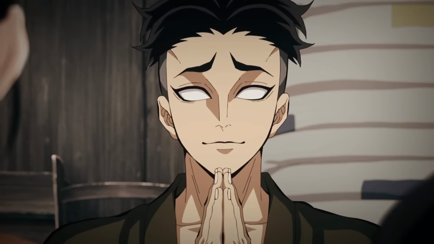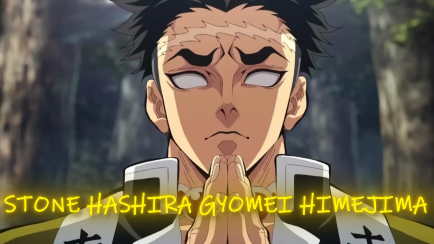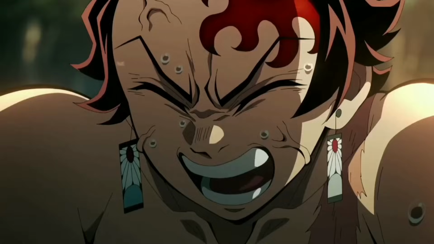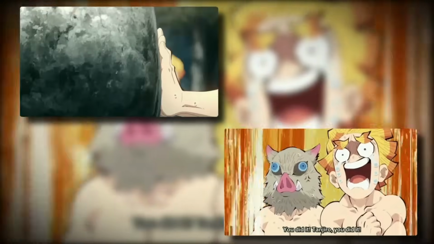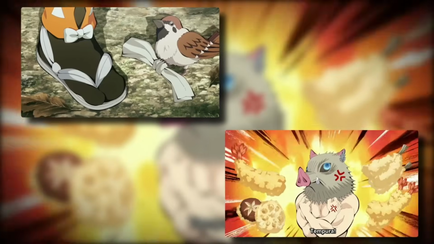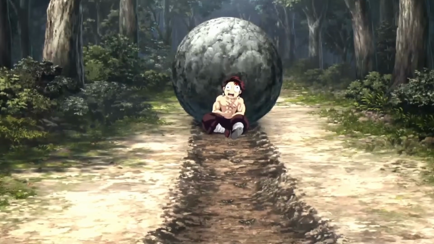In any case, we move on to the 7th episode, titled Stone Hashira, Gyomei Himejima. As the episode begins, we see Inosuke witnessing Tanjiro move the boulder. He gets extremely jealous, but instead of bitching about it like Zenitsu, he goes on to motivate himself with none other than tempura, which we see him eating at the end of the series. Right then, Tanjiro moves the boulder one inch, and he faints.